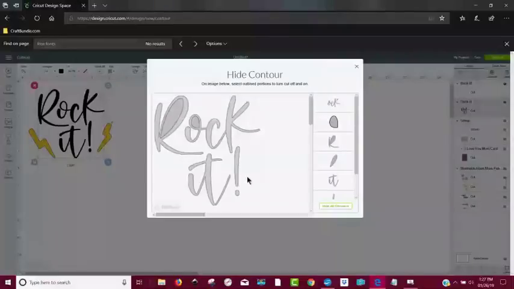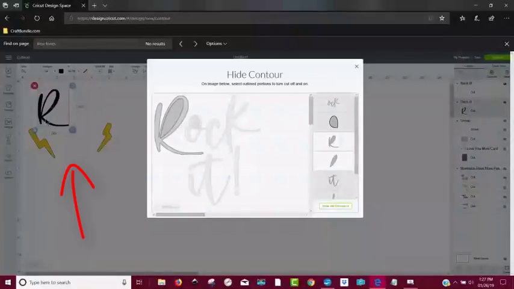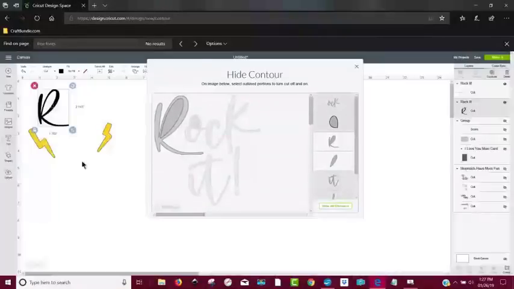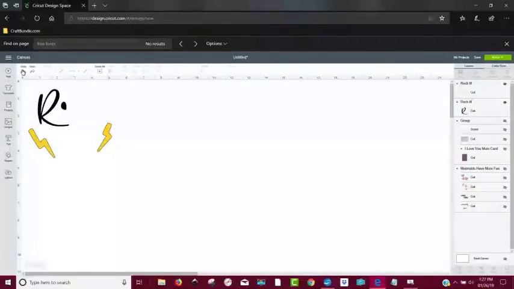Okay, let's imagine that instead of all of this text, the only thing I want to cut would be the letter R. So I can get rid of all of these things by clicking on them. Notice they're going away. I'm getting rid of these cut lines, and then the only thing I'm left with is the R. So then I could play with the R and put it anywhere I want to. Let's undo that.